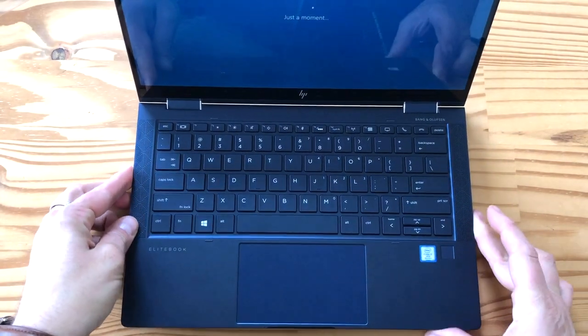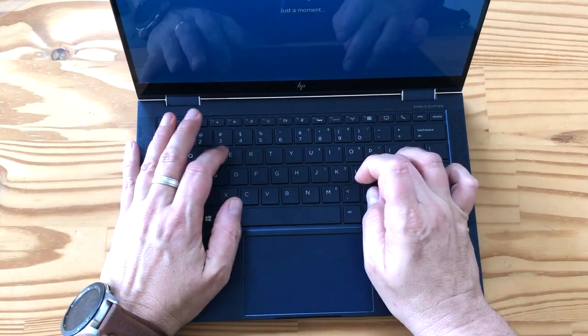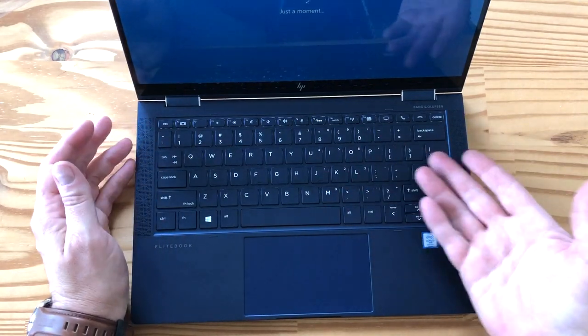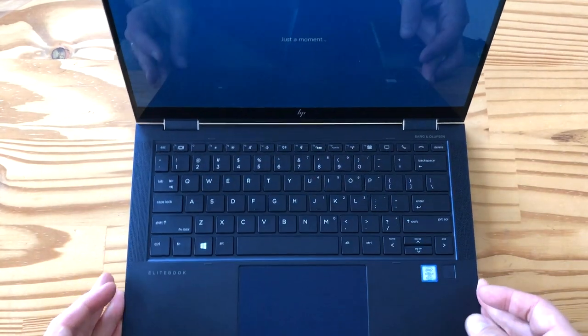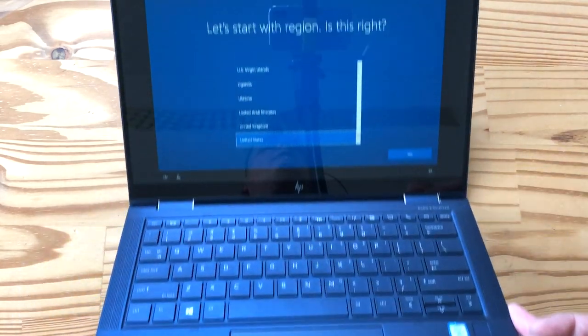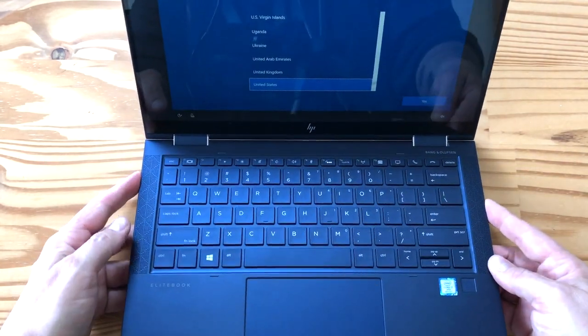Let me type on this keyboard real quick and tell you what I feel. Yeah, it feels nice. The deck is really sturdy. Our backlight, of course, ta-da. As you can see here, that's pretty sweet. You'd expect that, obviously. So I'm not going to set this up right now. Let me turn that off and do the 360 thing.